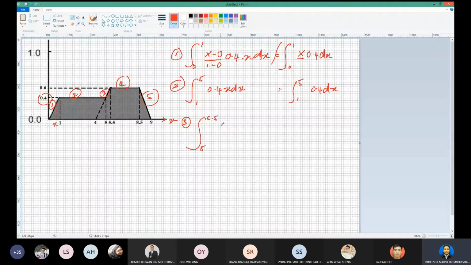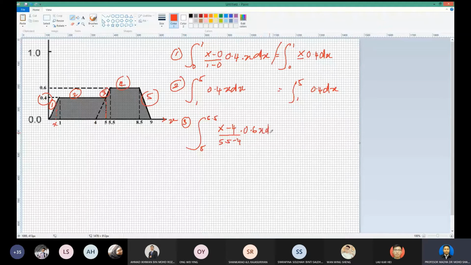So the equation we can put like this: x minus 4, divided by 5.5 minus 4, multiplied by 0.6, this is the membership value, and then x dx.